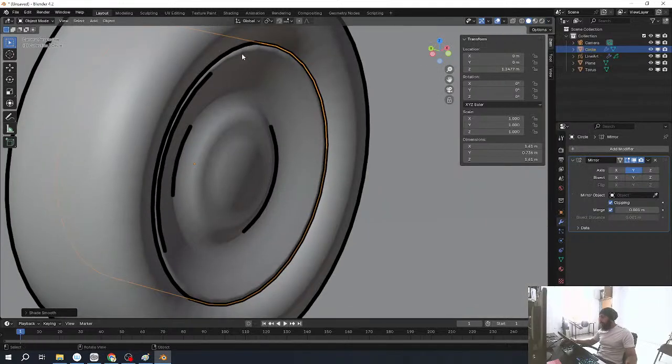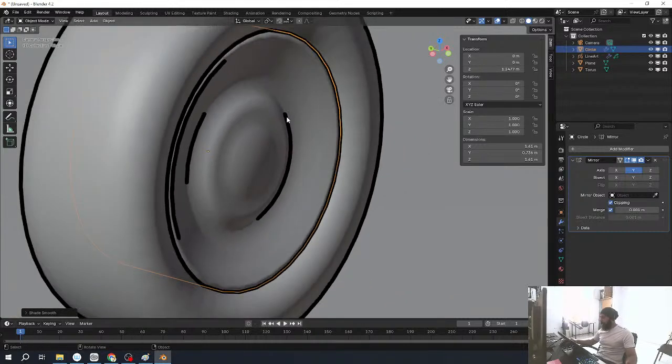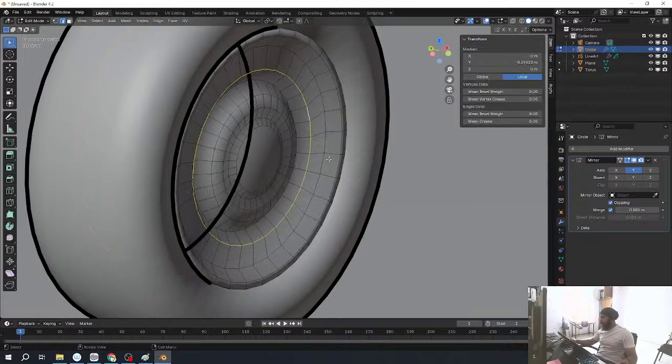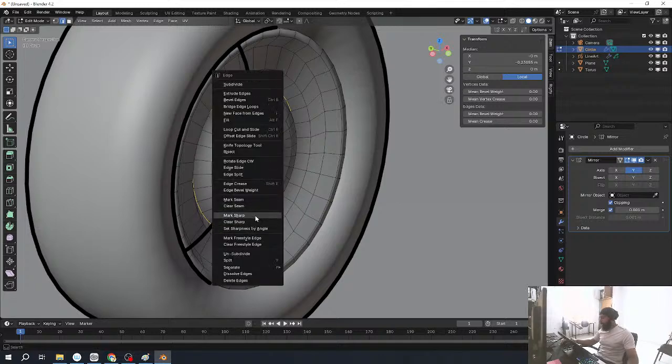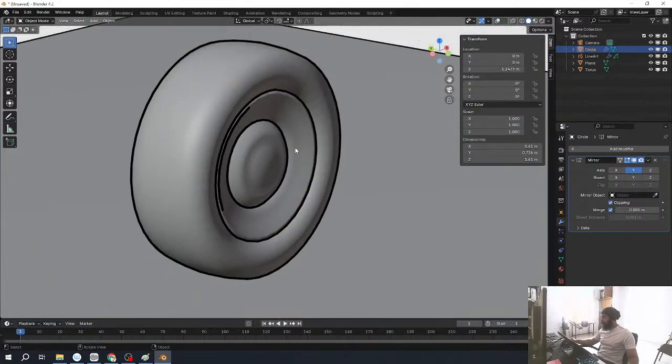I think we don't need this small line here, it's just a small bevel, but we can definitely use a line here, this one. This looks important, and this is anyways being covered by the height of this inner bump. So this line should be there. So what we do is go to edit mode, select that ring by alt left clicking and right click to make it sharp. Remember I told you whatever is sharp, grease pencil automatically adds a line there, right? So now we have a line here.